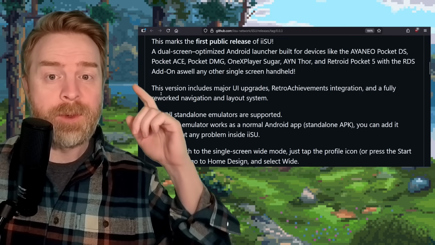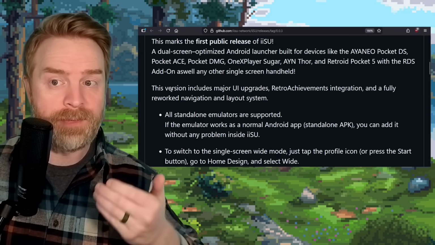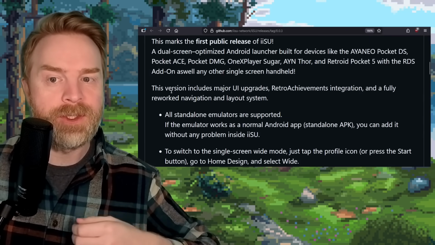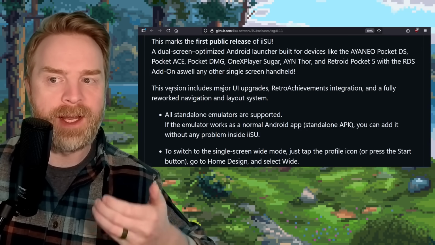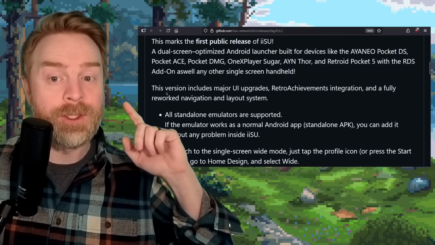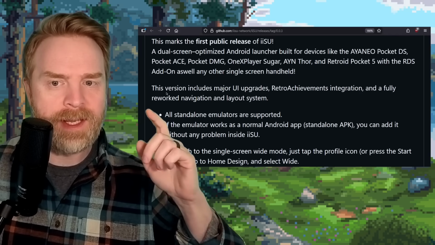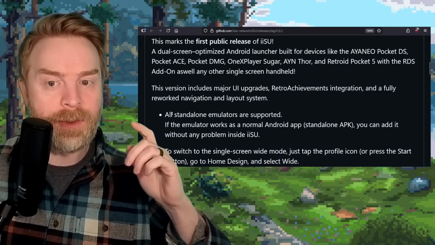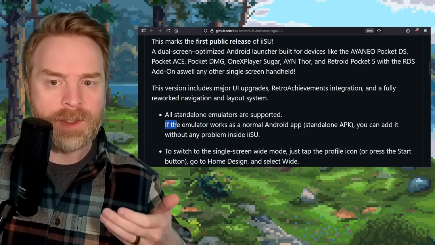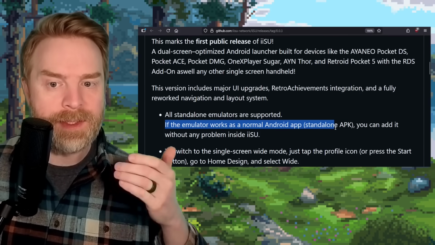So they say here, this marks the first public release of iiSU, a dual screen optimized Android launcher built for devices like the iiNeo Pocket DS, Pocket Ace, Pocket DMG, 1X Player Sugar, AYN Thor, and Retroid Pocket 5 with the RDS add-on, as well as any other single-screen handheld. This version includes major UI upgrades, retro achievements integration, and a fully reworked navigation and layout system. All standalone emulators are supported. That's huge. So for more context on that, if the emulator works as a normal Android app, standalone APK, you can add it without any problem inside iiSU.